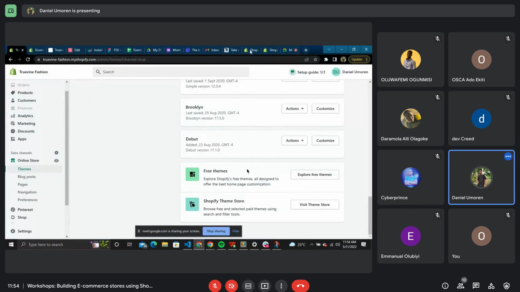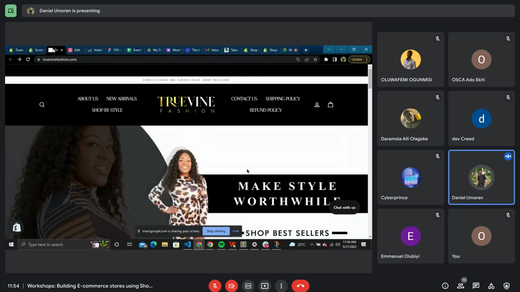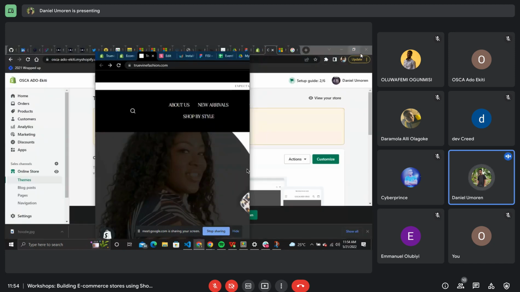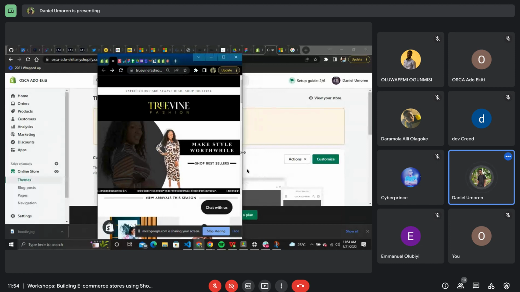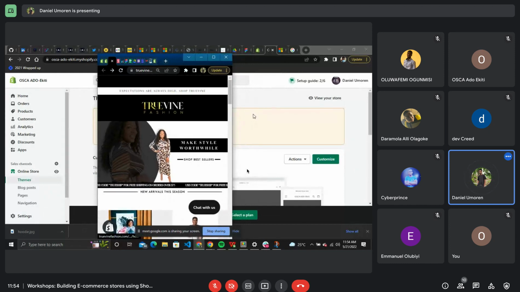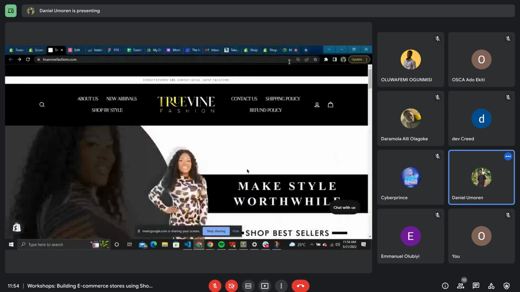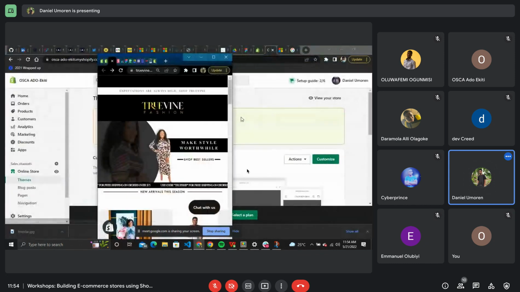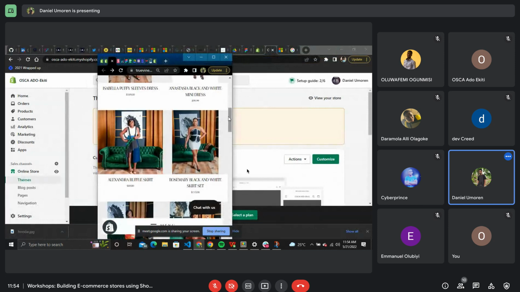Let me give an example. If I put this store on mobile view, there's something that pops up. Now you see there's a menu bar that comes up only on mobile view.